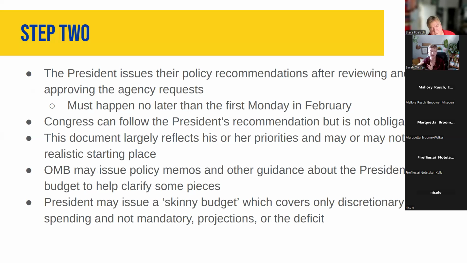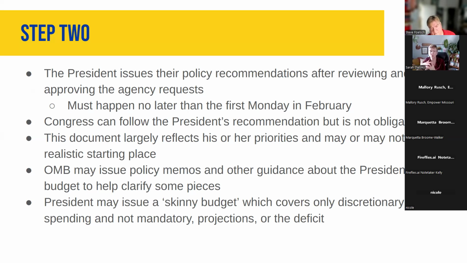They sort of hand those packages over. The president is going to also create a recommended budget after reviewing the agency requests. So the OMB and the agencies have been in conversation. The president's office also has the opportunity to review those recommendations. Remember, this starts in the spring. In September, they have to hand over their budget.